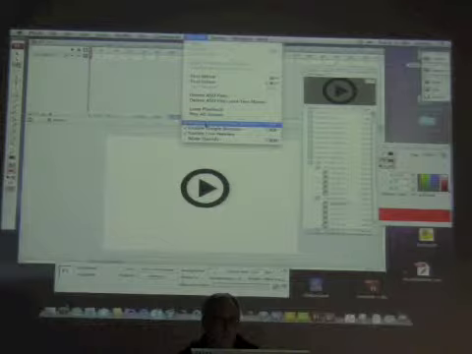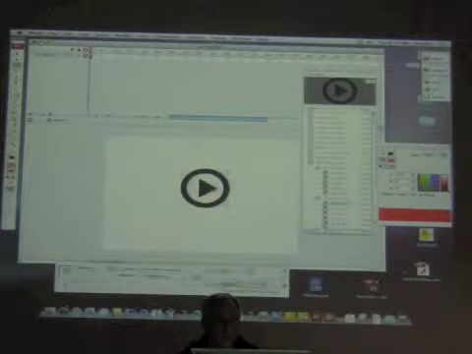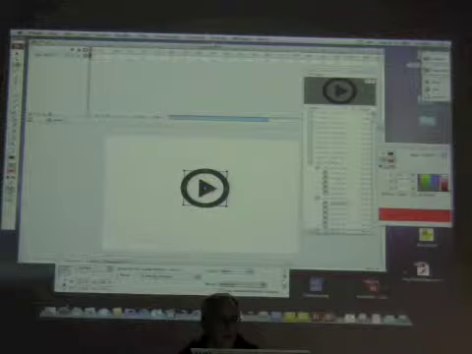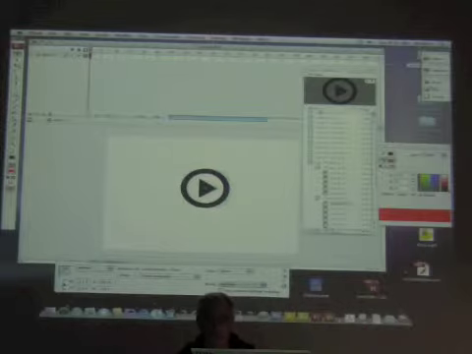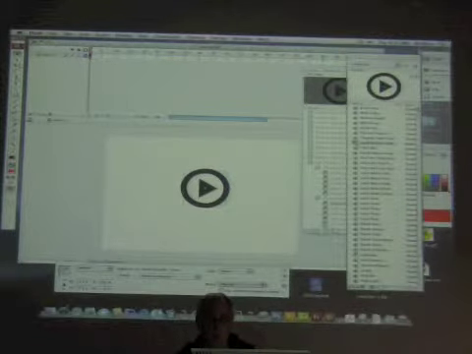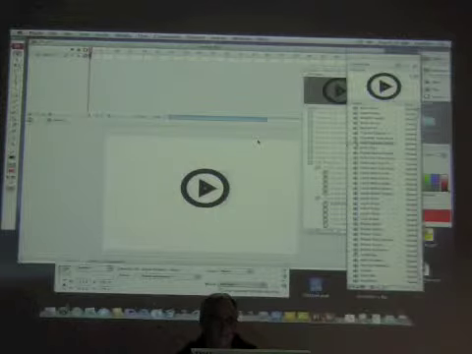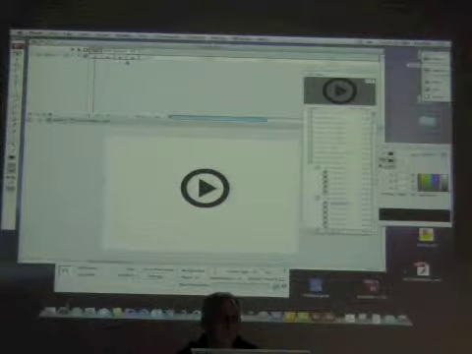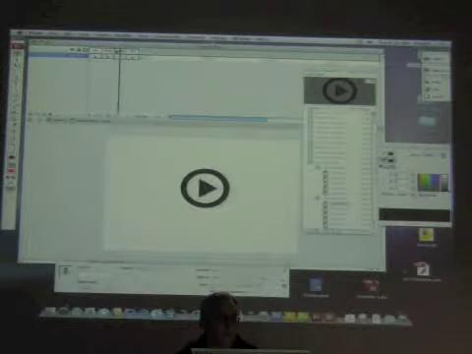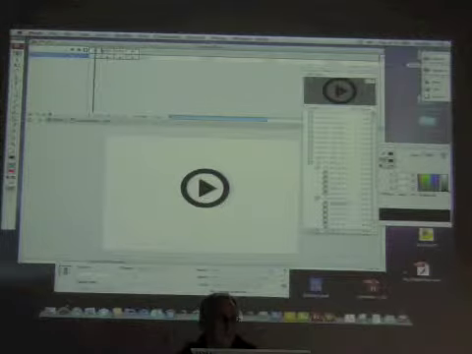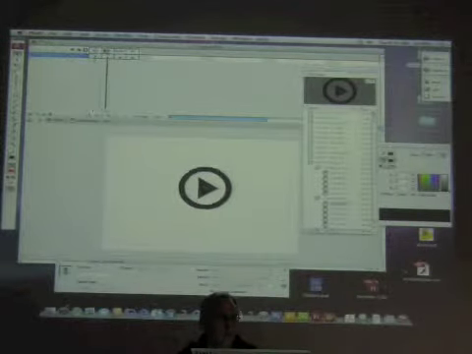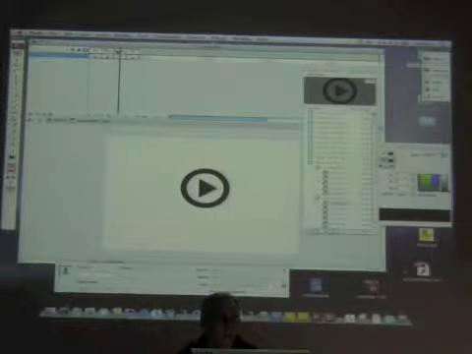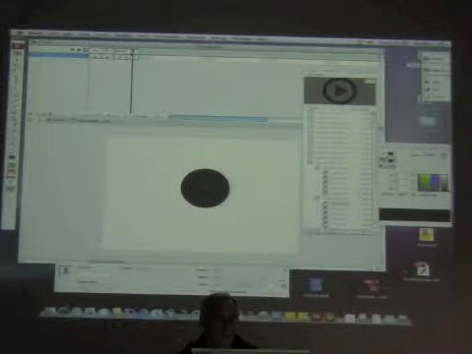It's very easy to do so. Let me turn off Enable Simple Buttons, select the instance of the button, or I could go inside my library and double click inside here, either one. Just double click, and now I'm inside the button. And we can see when you look at the different states, here's our up state, here's our over state, down state is really the same as the up state, and here's the shape that represents the hit state, the active area.